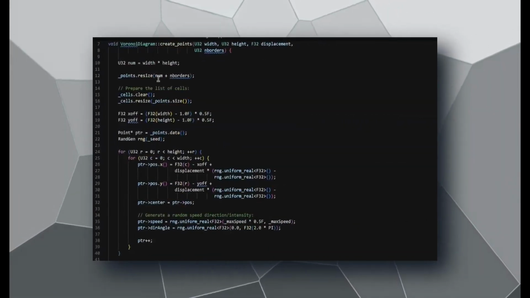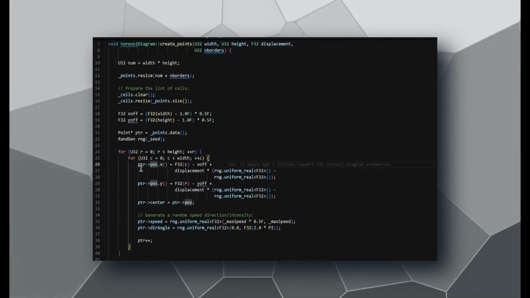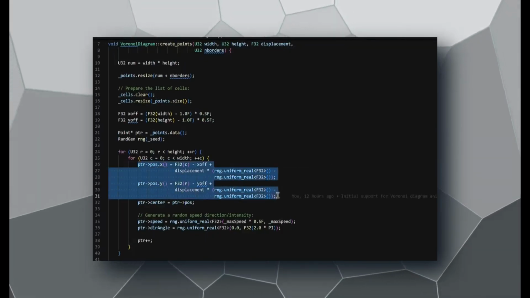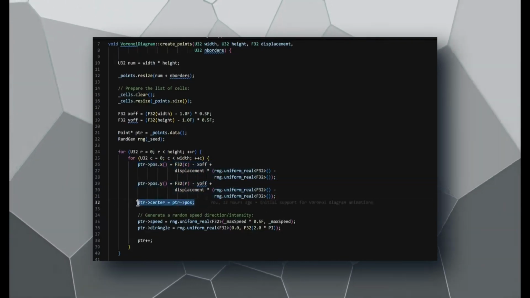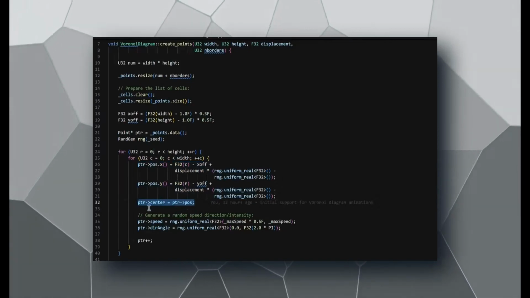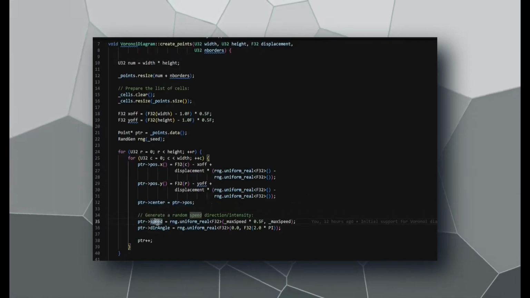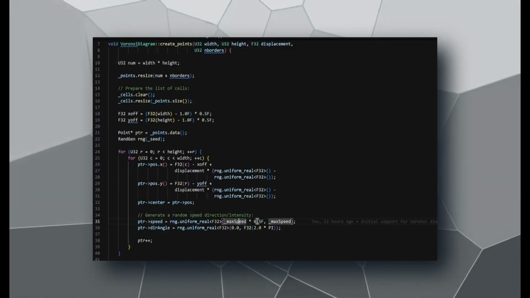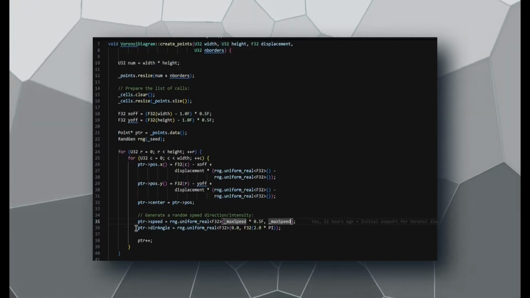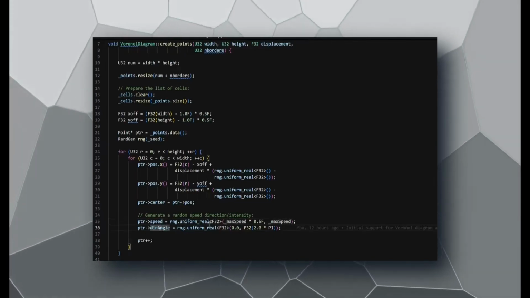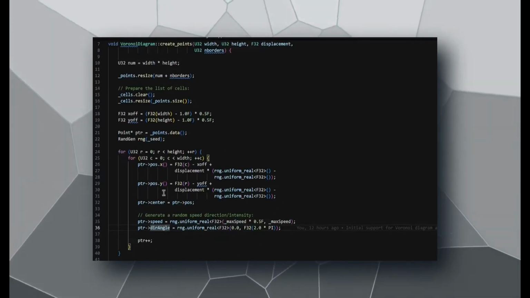Now, in the create point function, we proceed slightly differently. We're still going to generate a random initial position, and this initial position is what we call the origin, or the center, as we have it here. And then we also provide a random speed. This will be limited because I didn't want to see the points moving too fast. And finally, we generate a random angle, which gives you the initial direction for the speed used to describe the movement of this specific point.